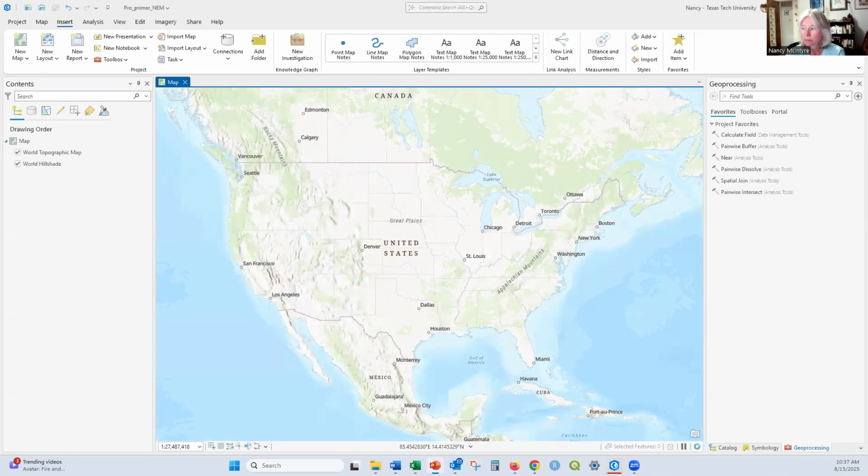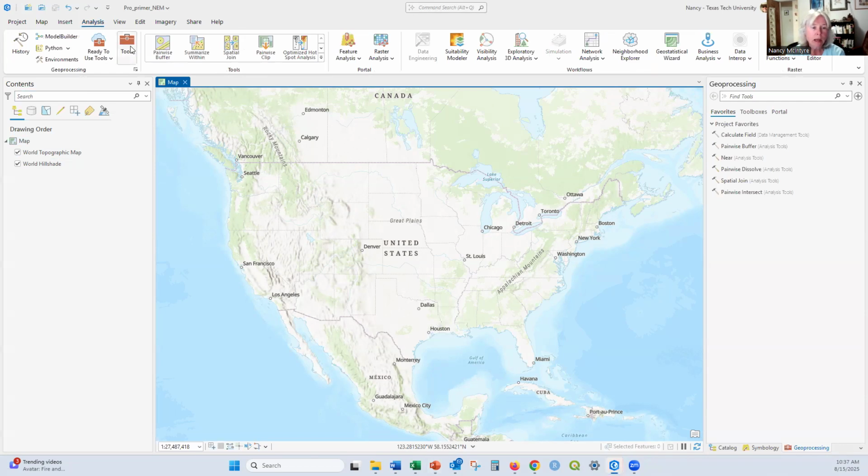Okay, cool. So here we have a nice world topo map and a hill shade, in other words, it shows kind of like this topographic relief here, and you can see the green for forested cover and so forth. And up here, we've got a ribbon, and if you hold your mouse over it, some information will pop up about each one of these things, and you can click on these different tabs up here, and again, you can just hover over stuff, and play around and familiarize yourself with the ribbons up here.